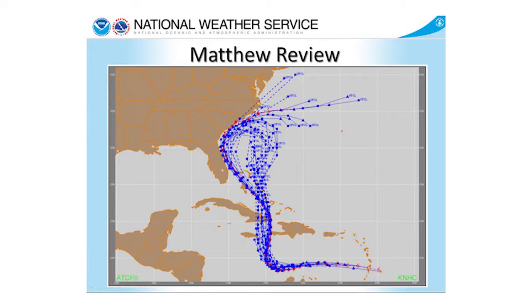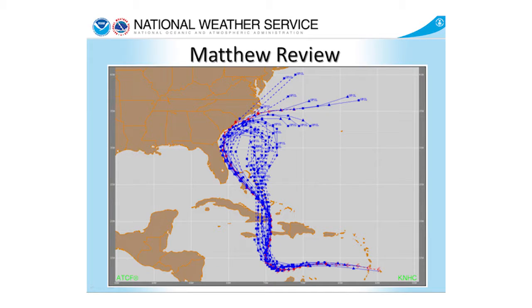So it might be a little difficult to see on this graph, especially for people in the back, but this is all of the forecasts overlaid with the actual track of Matthew. The track is a red line, so it's kind of hard to see the red line, which is good. That means that our track forecasts were covering the actual track. But you can see a number of the forecasts from when the storm was still in the Caribbean actually took it well off the coast, almost taking it directly north, staying pretty far off of our coast. And we had some variability in what the models were telling us ahead of time.